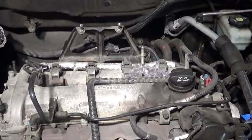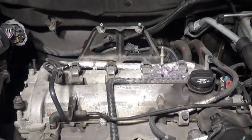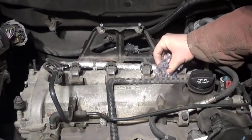2012 Chevy Equinox with a 4-cylinder ECOTEC engine. Well, somebody's gonna hate me. I'll have to destroy this beautiful home. Somebody's gonna be homeless.